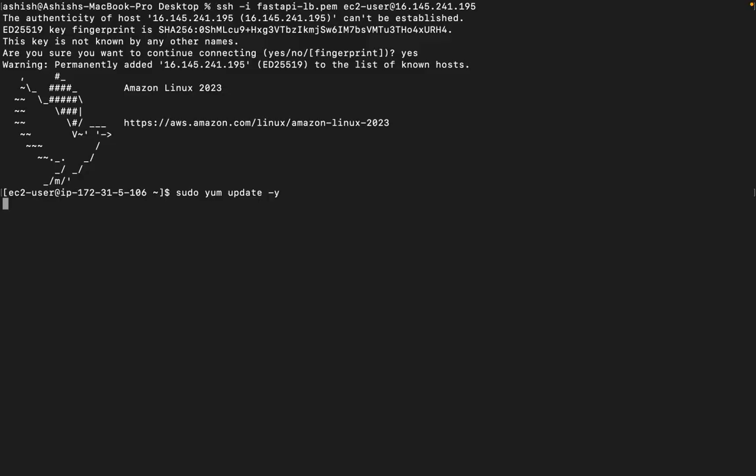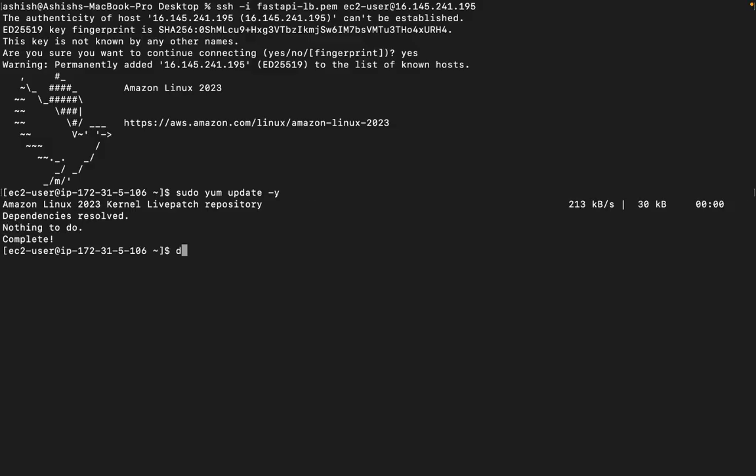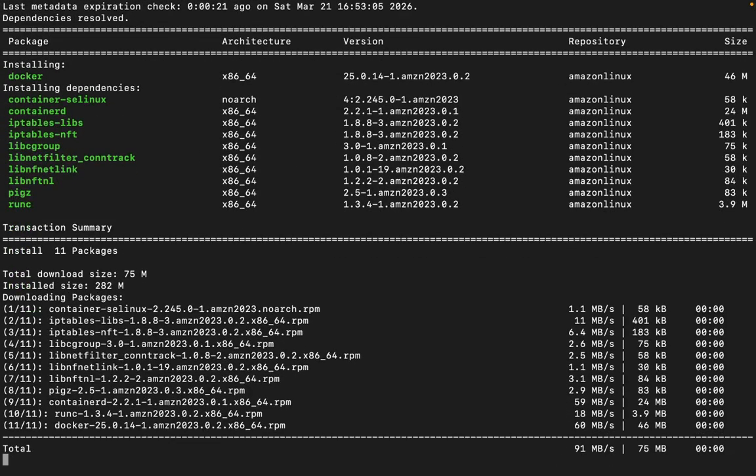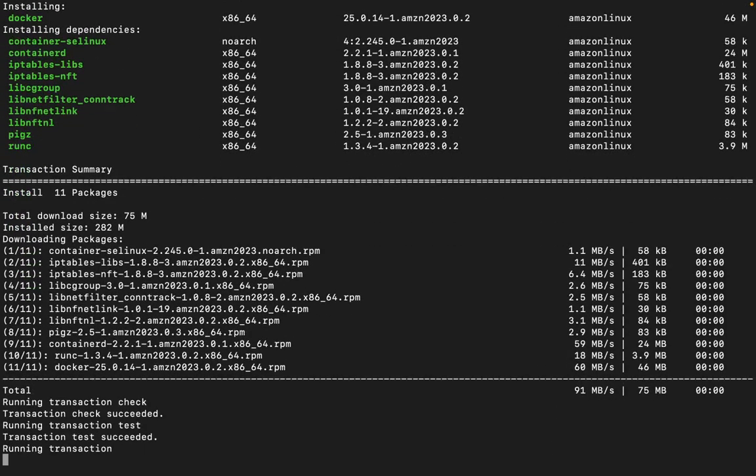So once this is done, the next step, as I said, is to see if Docker is installed or not. And by default, it is not going to be installed. So I'll just quickly check docker --version. It is not there. So we'll quickly put here our command. What is the command? sudo yum install docker -y. So it is going to take a while, and then it is going to install Docker.